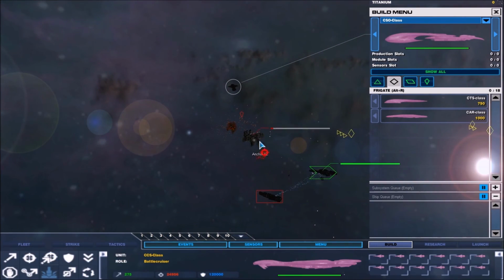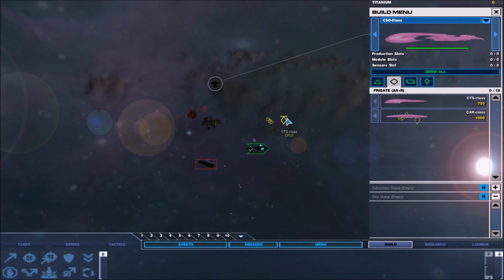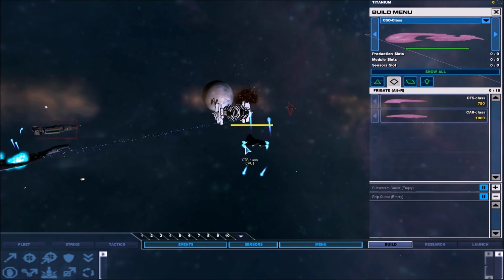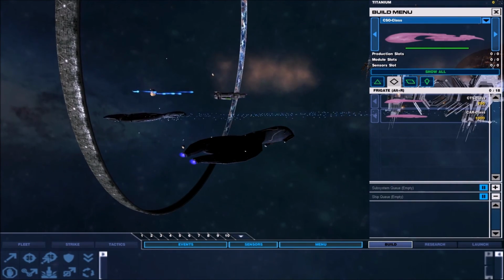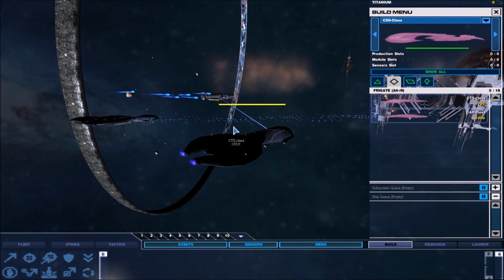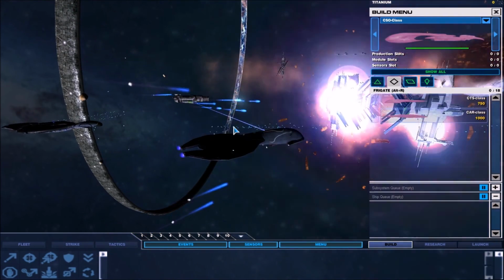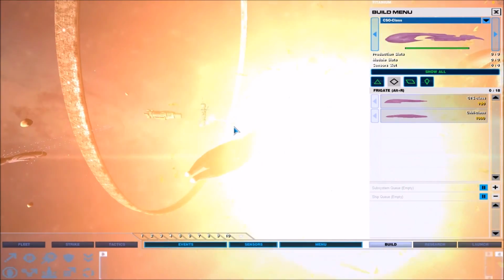No, now you concentrate on that. Moving to intercept. So I mean, you guys can see how an aggressive enemy, granted, like I said, it was an easy computer too, and that helps, but just what an aggressive enemy can do.